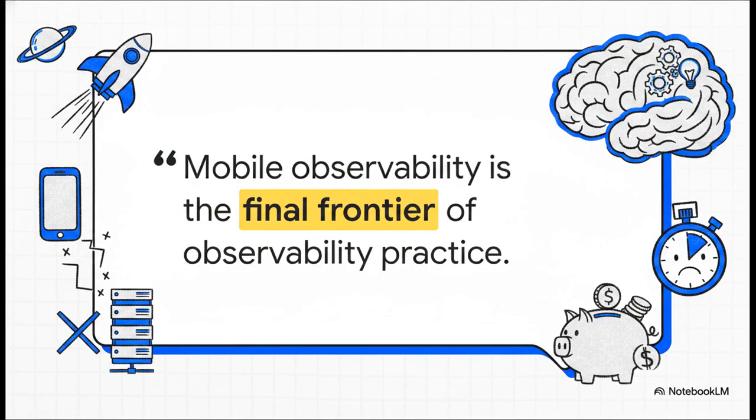And this is exactly why Matt Klein says, in some ways, mobile observability is the final frontier of observability practice. You cannot brute force back-end strategies onto the front end. It just fails. We are truly at a frontier that requires a bespoke, from-the-ground-up engineering mindset. We can't just open a simple always-on pipe that streams everything from the device to the server. The database costs alone would bankrupt us, and the performance penalty to the user would be completely unacceptable. We need a fundamental rethink.